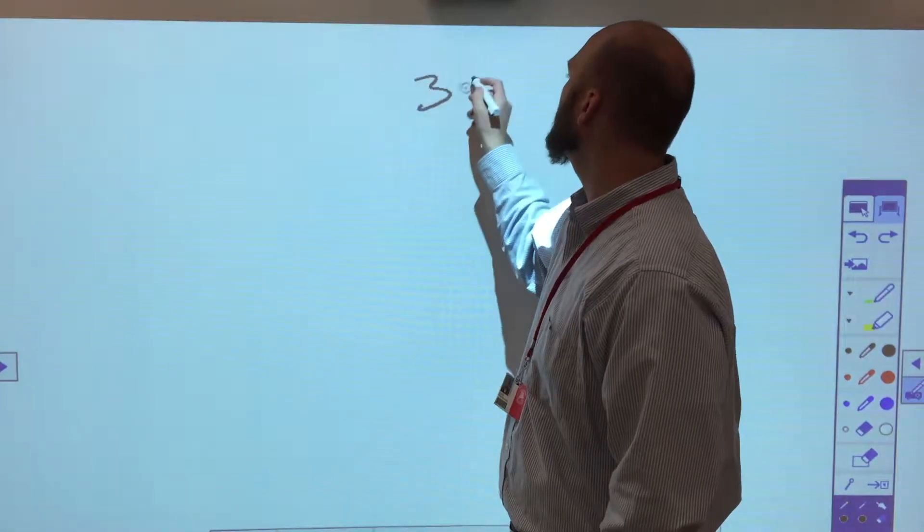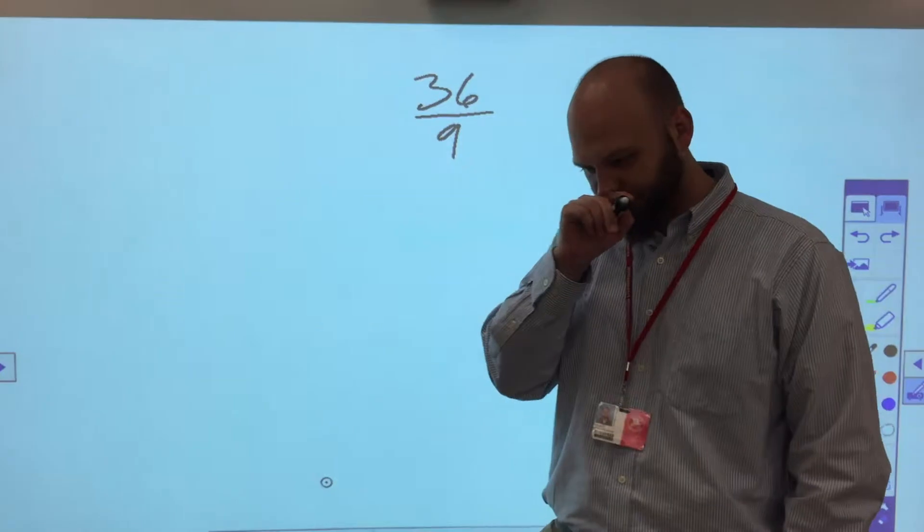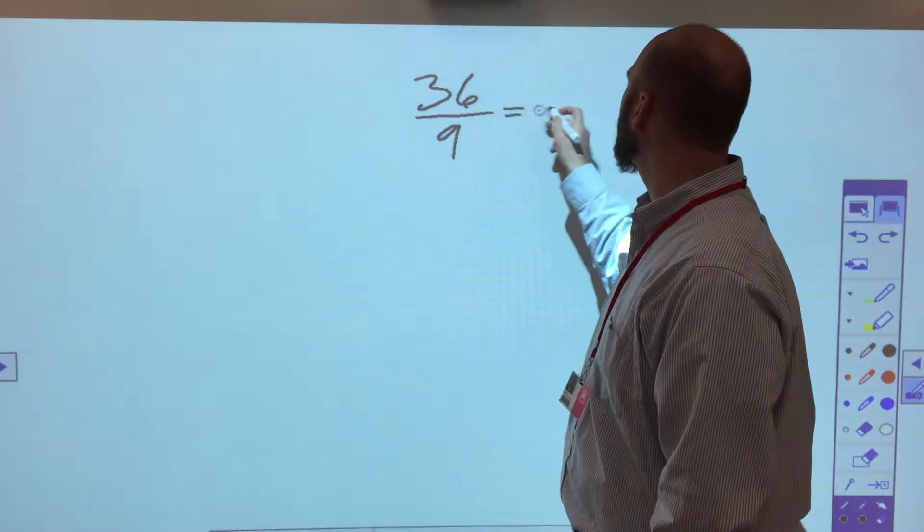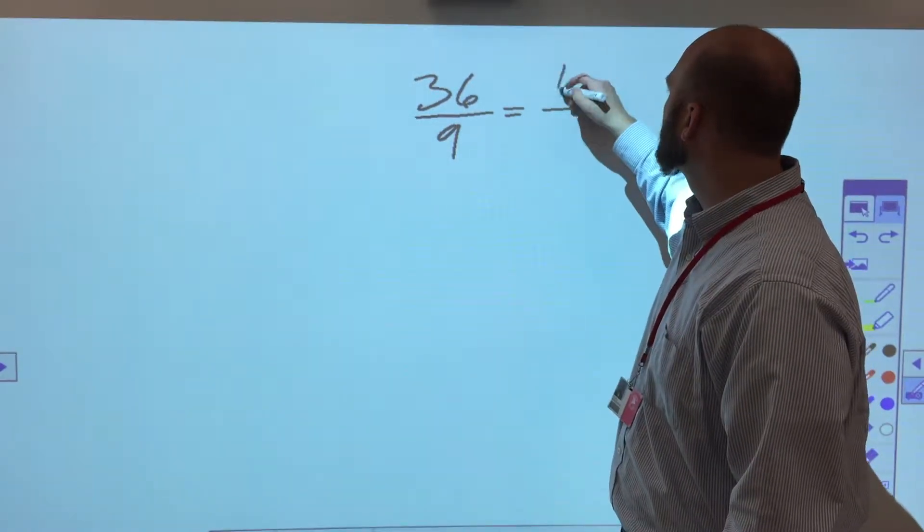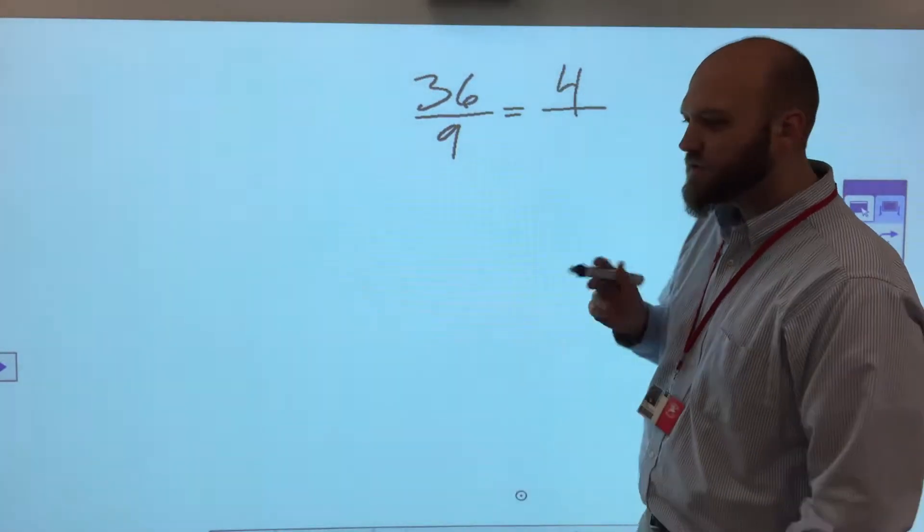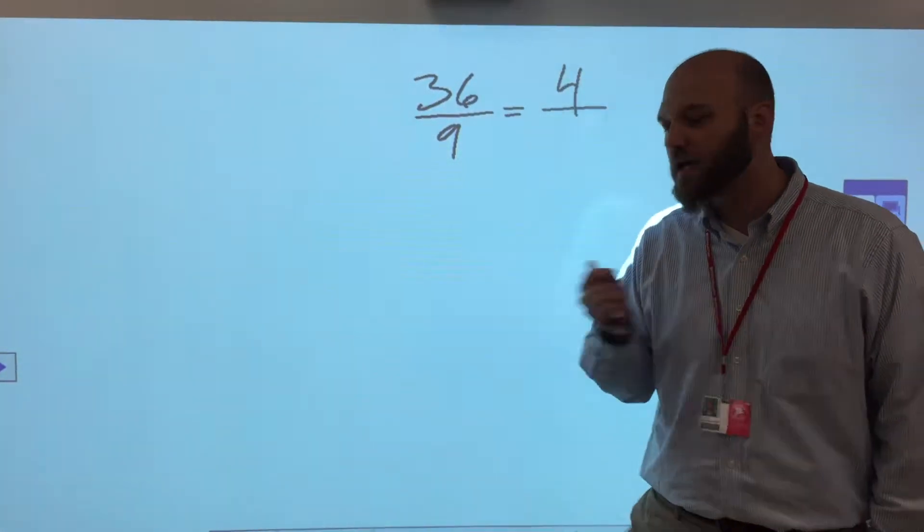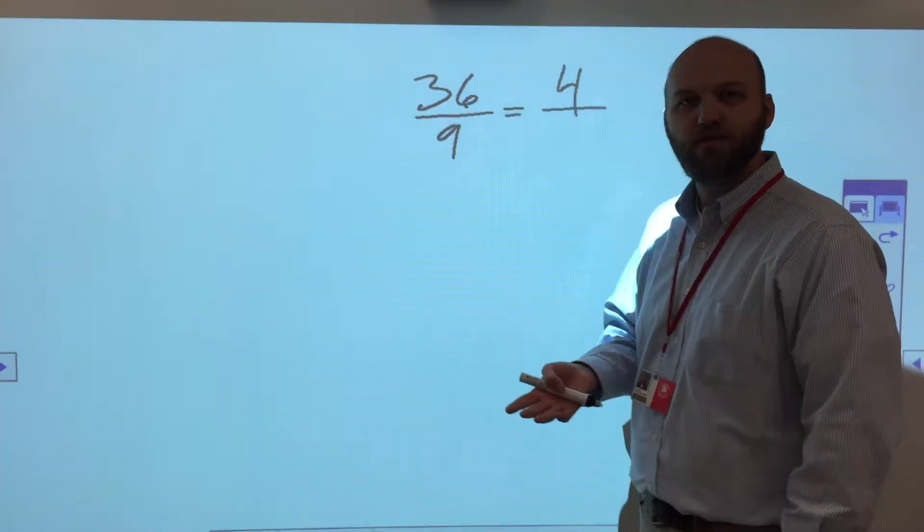So if we had an equivalent ratio of something along the lines of 36 ninths, we've got 36 ninths and we want to solve that to 4. So 36 ninths to 4. Now we can make this into a table and we can start simplifying that way. If we want to go down or if we want to go up, a rate table is a great way to do that.